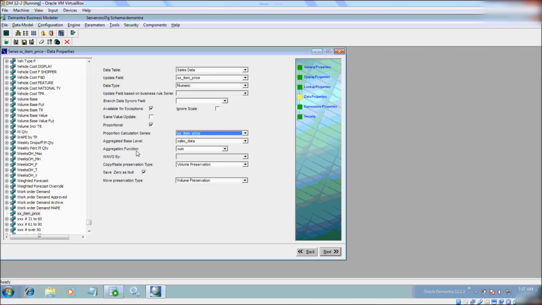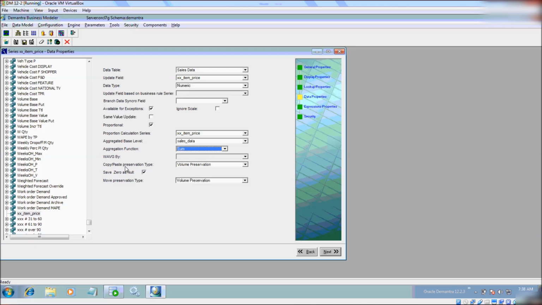Now another one is aggregation. So this is the field. How do you want to aggregate: sum, or if you use a weighted average, then there is another field called weight. If you see your weighted average formula, in the weighted average formula we provide one weight. So that is one way to calculate a weighted average.